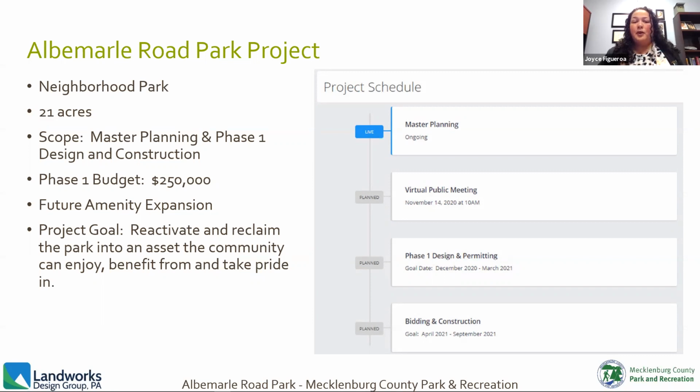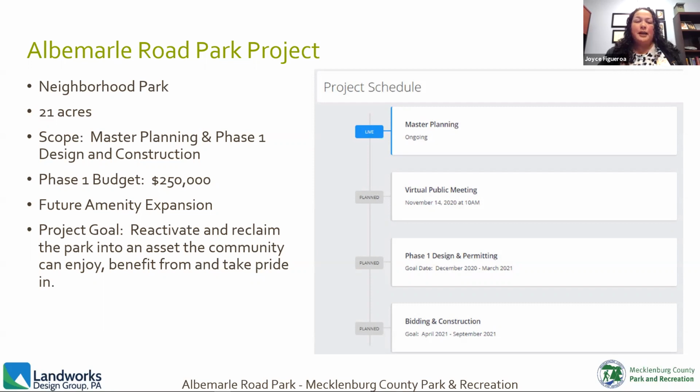The master plan will help us evaluate the site and create a vision for the future of the park. The first phase will provide some initial improvements from that vision for the community to enjoy now. The goal of this project is to reactivate and reclaim the park into an asset the community can enjoy, benefit from, and take pride in now and into the future.